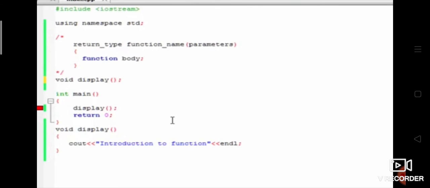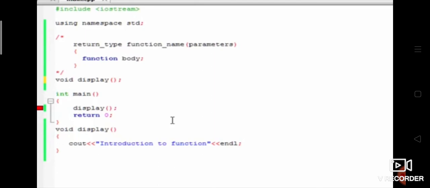But for function definition, you need not put the semicolon, because semicolon is the terminator in C++. When you put the semicolon, the compiler's control will stop in that line. It will not proceed further. As this is just a prototyping or declaration and function call, you can put a semicolon. But in definition, you should not. See, void display, cout introduction to function. You wanted the statement in cout, introduction to function, to be printed in the output screen.